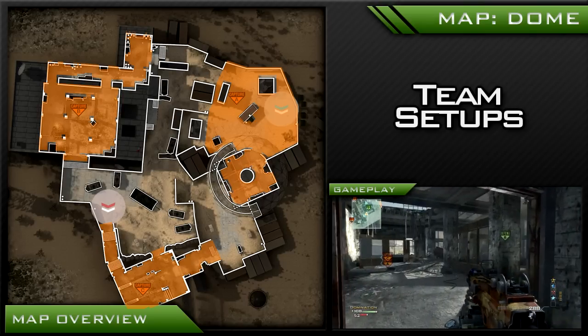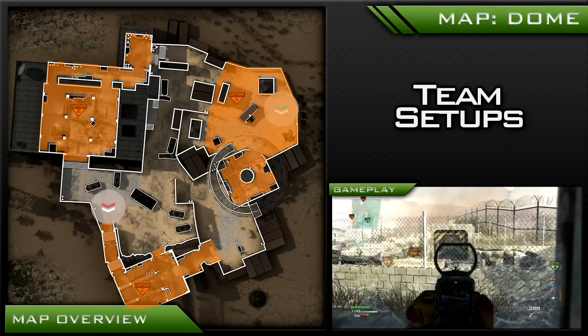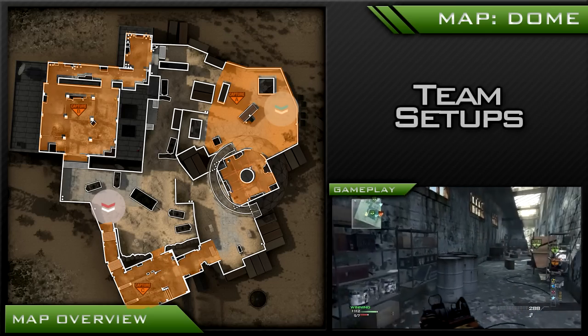I'll also note that it really is easy to move the spawn around on this map. If you only have one flag and the enemy has two, it's fairly easy to push on the enemy's two flags so hard that even before you've taken them, they're spawning back on your one flag.